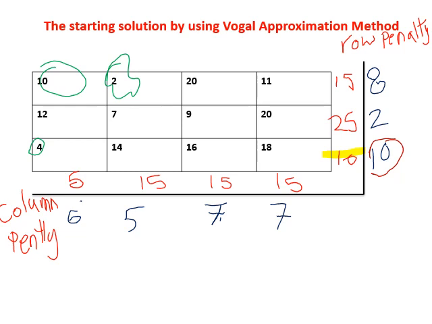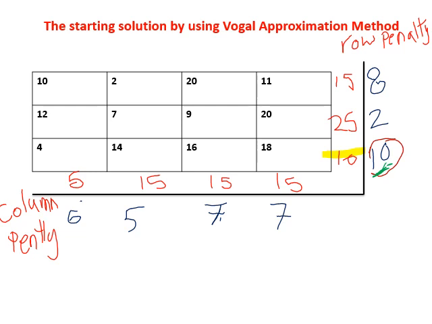After we get the row penalty and the column penalty, which is the difference between the two least costs in each row and column, we take the greatest value and decide the row or the column that we will start with, and in this row or column we start with the least value. So as we said before, we depend on the least value but in a different way. So we will start with this cell that has 4 inside it as a cost.